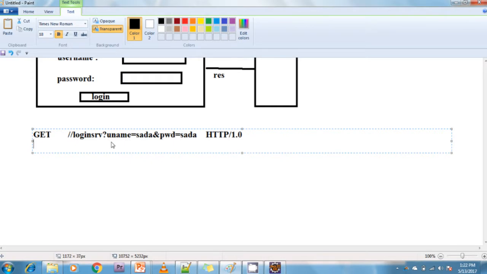Next, the headers. What headers are available? The browser itself adds some headers.